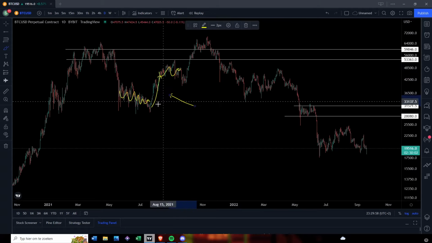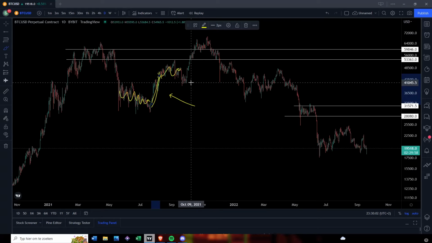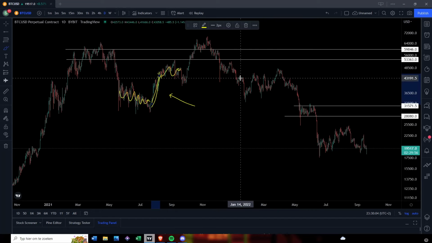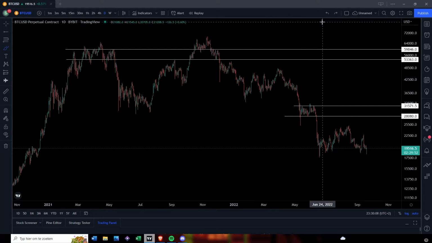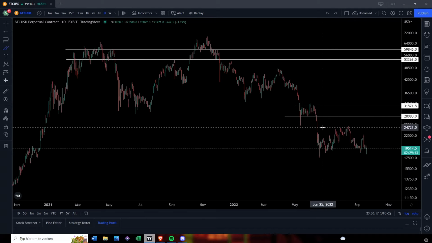And where it goes out, like here, it's a void. So a void, most of the time, always gets filled. If it doesn't, you have to wait. To trade on the voids is a very abnormal price action. So it's very good if you're in the right direction. You can make a lot of percentages.